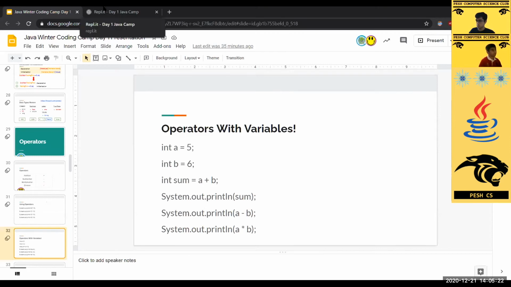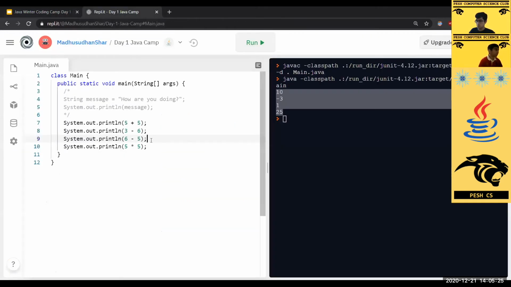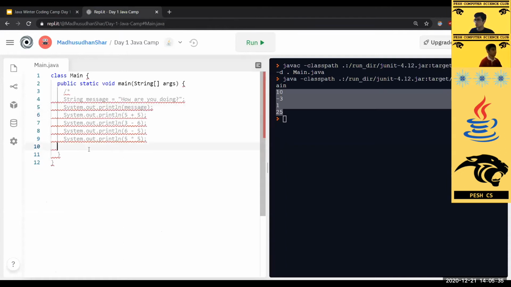So let's go back to Replit, and let's comment out these lines. So here we have this closing comment right here. Let's delete it, and then let's bring that closing comment down below. And the reason we want to do that again is so that these print statements don't get in the way of what we're trying to code right here.